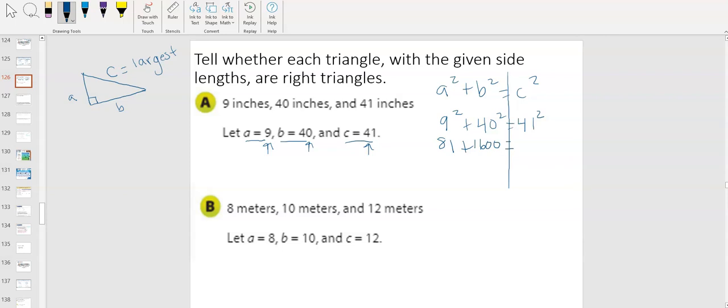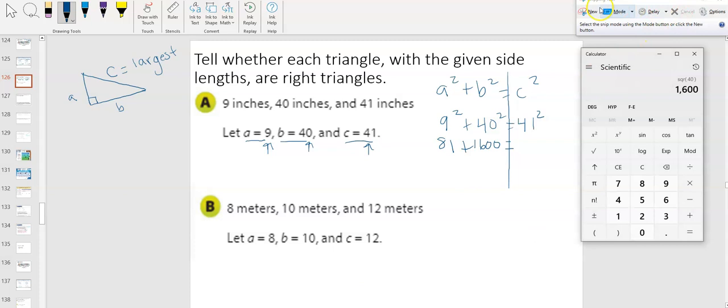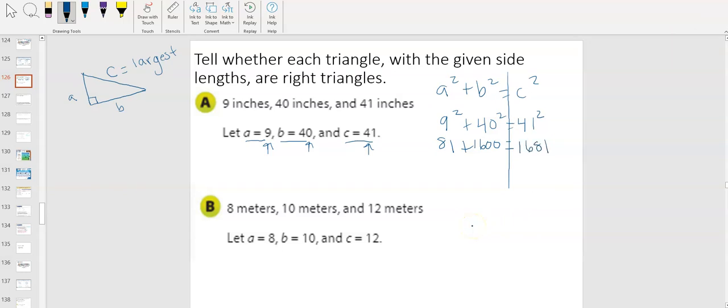Now 41, I definitely don't know. Oopsie. Okay, so I'm going to do 41 squared and I'm going to get 1,681. Notice that I drew my mirror down because we're solving an equation and I still have two sides, and I want to make sure that everything on this side of my equation stays on this side.